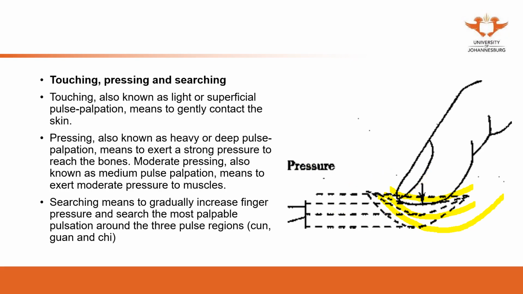How you perform? You're going to perform from the superficial area. You put your fingers there on the skin and you press slightly. You feel the pulse there. You press medium force. You press excessive force to the bottom. So these 3 areas, you're going to feel the feelings from these different areas.